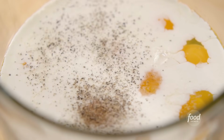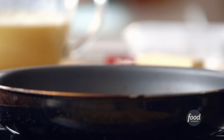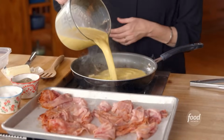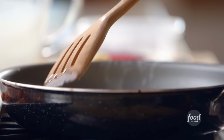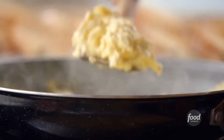Sprinkle in salt and pepper. Okay, the egg mixture is nice and smooth, so I will check on the ham. Now it comes out of the skillet. I'm gonna go ahead and add just a little bit more butter, pour in the egg mixture. Now I'll just let them cook. The eggs are beautifully scrambled, so I'm gonna turn the heat off.